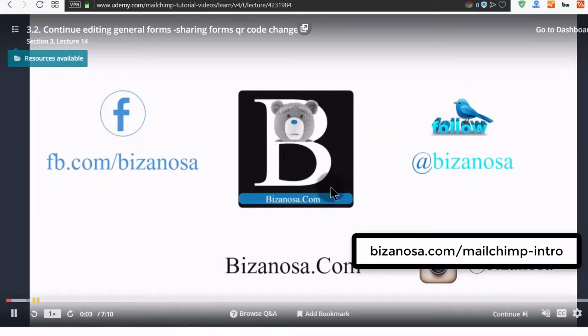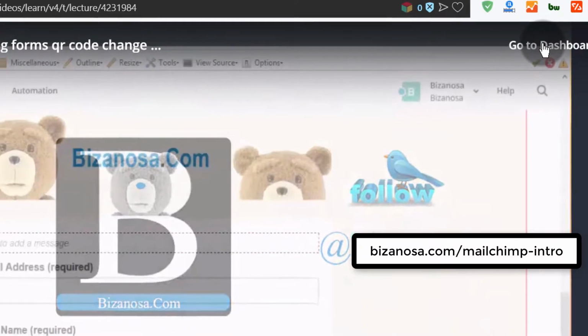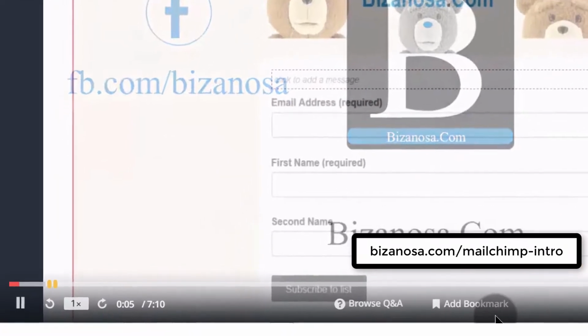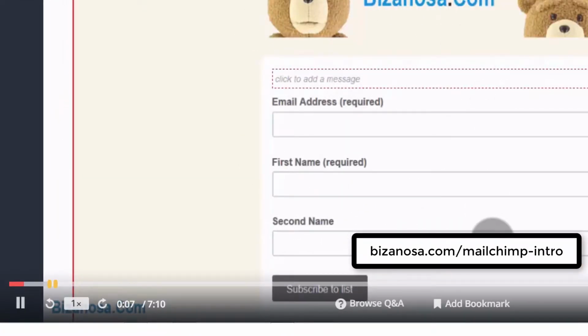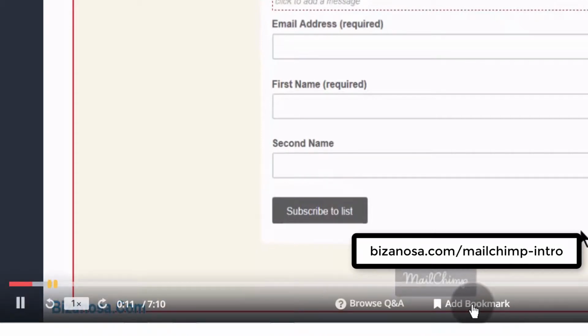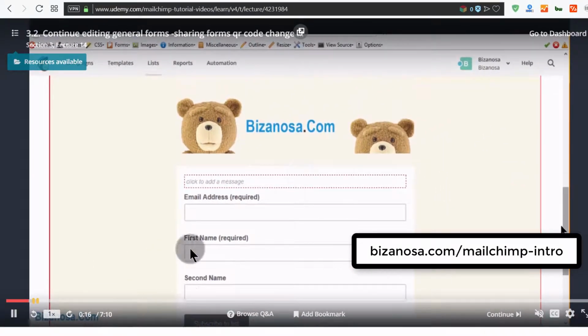If you bring your mouse here, you can see that you can go back to the dashboard, and if you go back to the dashboard, it will take you back to the window where we've just come from, and that's the dashboard. And if you come across something that you think you may need to refer back to in future, you can just click here on add bookmark, and the bookmark will be added. And if you go to the dashboard, you can click on bookmarks and you'll see your bookmark there. And then here also, if you want to go back and leave a review, you can just click on go back to dashboard and you leave your review like I showed you.